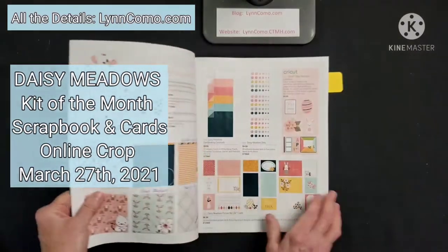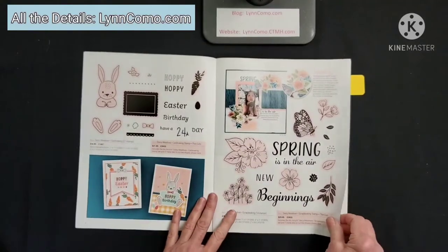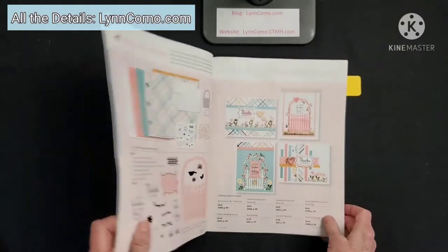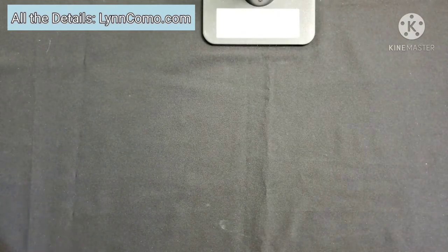Daisy Meadows is a beautiful collection for spring and Easter. We have 10 pages that we will be doing, as well as a beautiful card workshop. So let me go right into the artwork to show you, and then I can show you the product line if you'd like to see a little bit more.